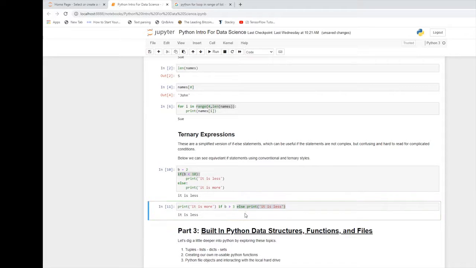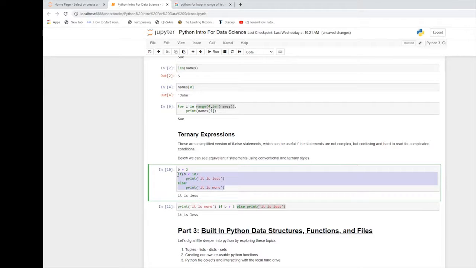So it would be healthy just to take a minute and really compare the syntax between this form of the if statement and the ternary form of the if statement, because sometimes these are useful. Now I'm going to bring up at this point that there are other simplified syntax. One is called lambda functions, and another one is called comprehension functions. So I kind of think of these as being in the same family with ternary expressions, because they're sort of a reformatting or simplifying of more traditional syntax formats.